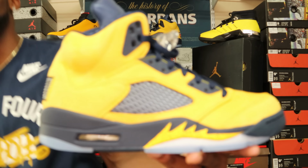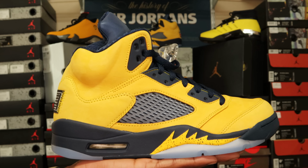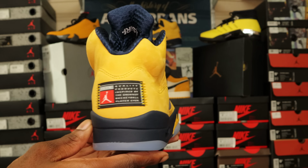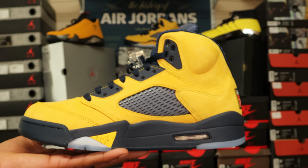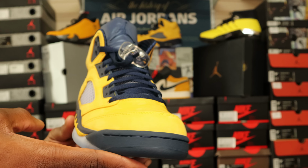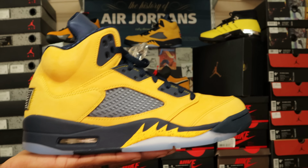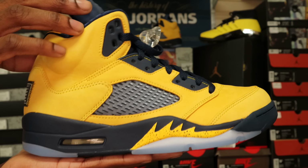And bam, we got an early look at the Jordan 5 Inspire or Michigans. And yeah, man, first impression on these, y'all, I like them, man. I like them a lot. You know, I'm not the biggest 5 person, because on my feet, I believe that they're kind of bulky fitting, you know. But I like these shoes. These are one of the fives that I do like. So very dope, man. We're gonna go ahead and get into this review on these.